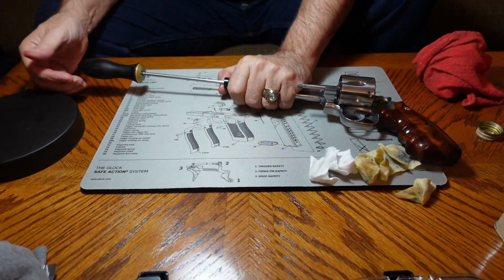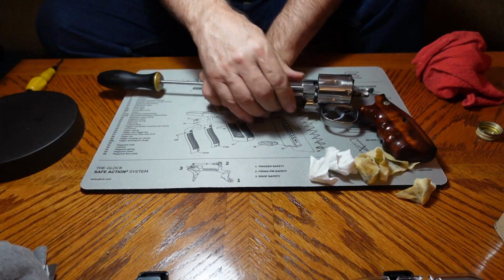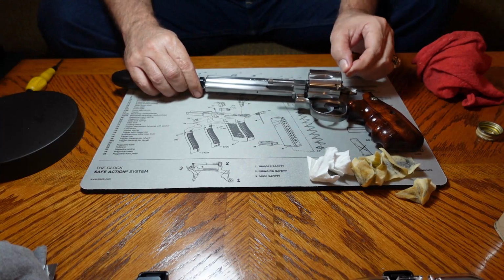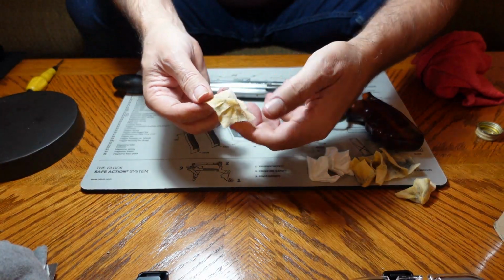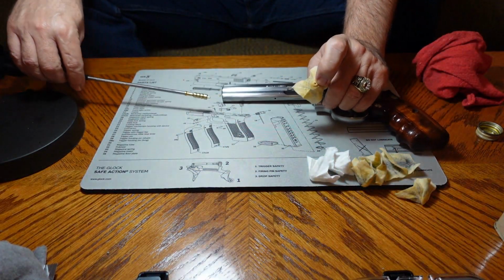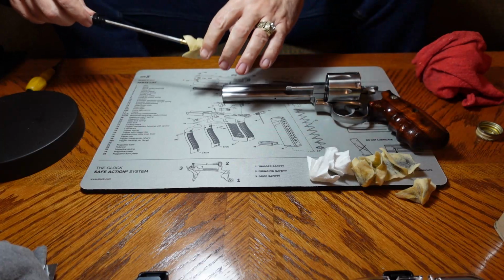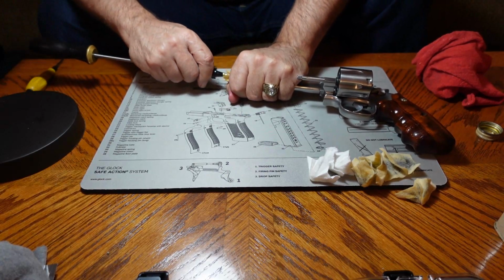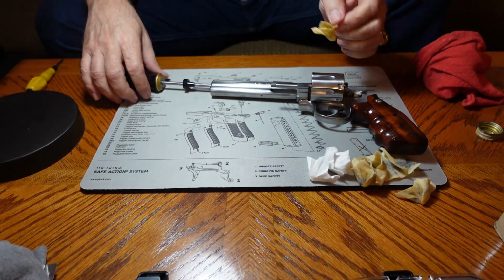Now, as you can see, that is a very tight fit down that barrel. It's not going easily. But you can also see that it did a good job of getting deposits out of that barrel. So I'm going to turn it inside out and run the same procedure again. And that should get us pretty clean in there. And then we can use a dry patch on it and get her cleaned up the rest of the way.